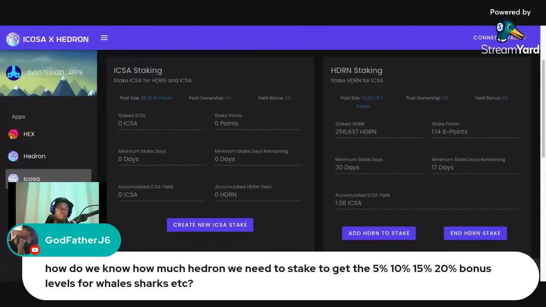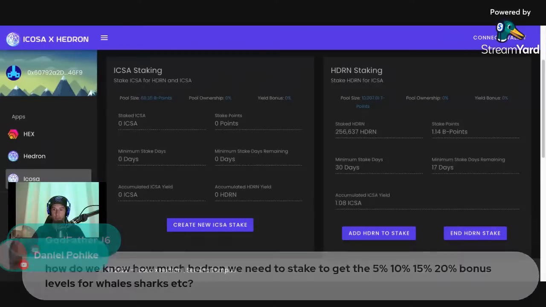Like if you think that the amount of Hedron that's going to be given in yield is going to be a lot, then maybe getting into the Icosa staking pool is better, because then Icosa and Hedron are both what you get in yield and not just Icosa. But maybe you also think that the Hedron staking pool is going to be tiny in comparison to the amount of people in it, and so you get more Icosa in that pool. It really depends on how you look at the situation unfolding. So great question though. Thanks for that.